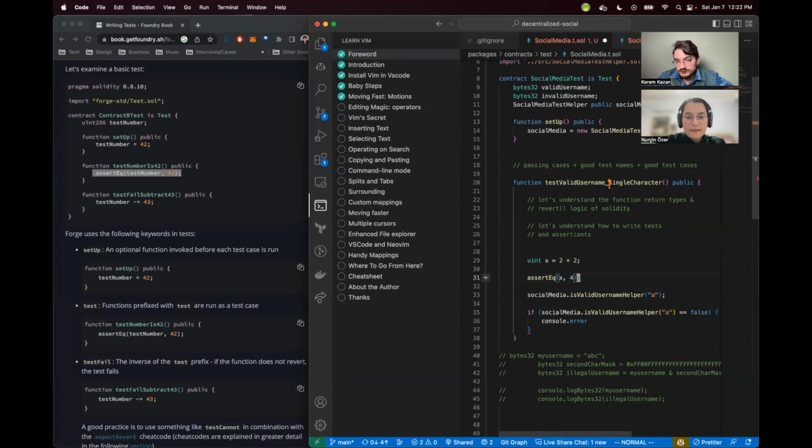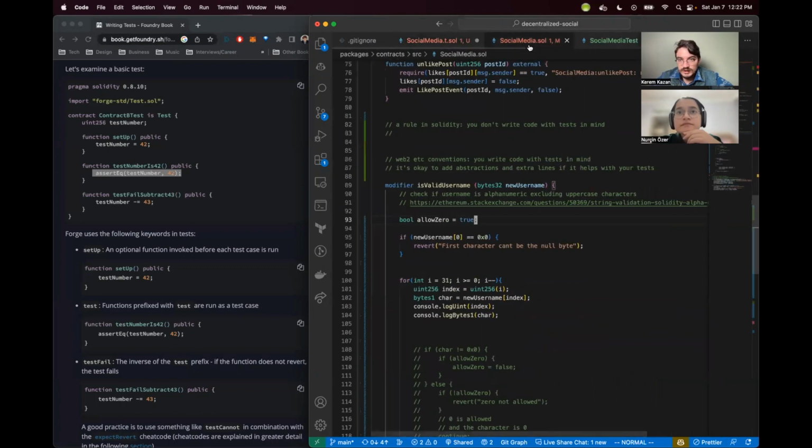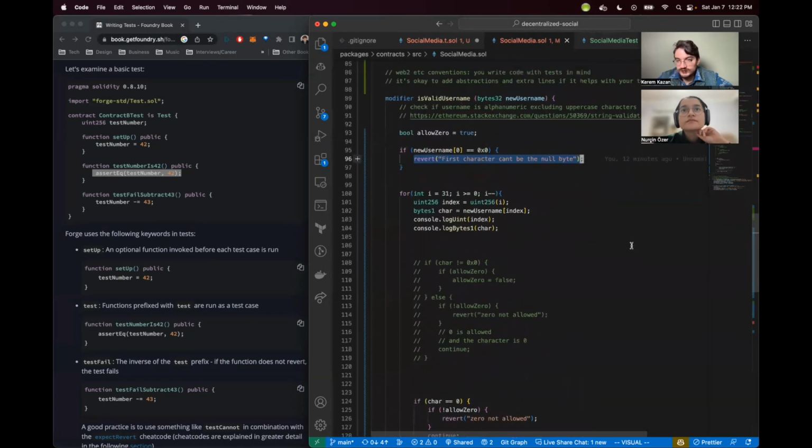So this is not really the case in here, because isValid username, as you can see, has no return type. It just reverts. Revert means that the entirety of this transaction on the Ethereum virtual machine is invalid. It's going to roll back.